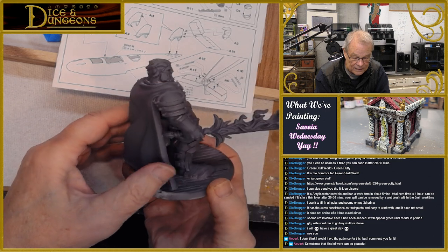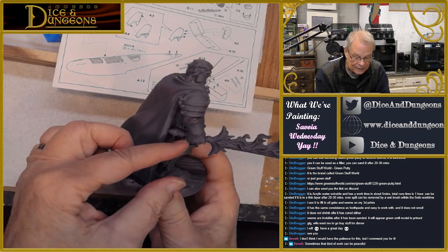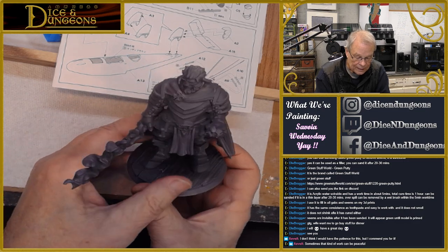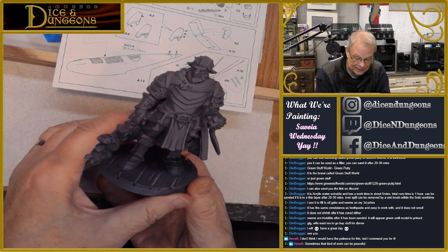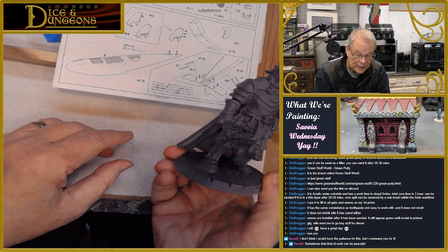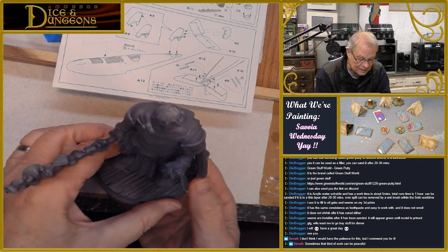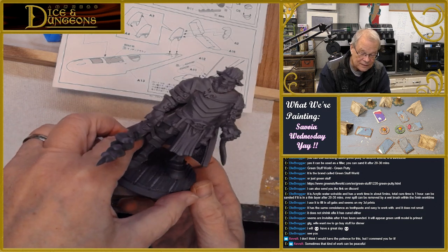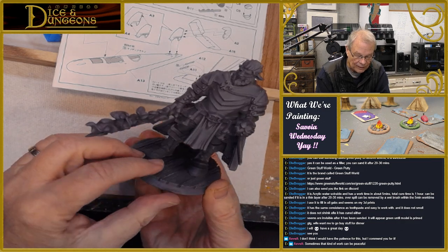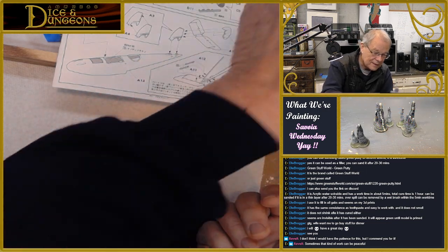There's a little bit of cleaning up that needs to be done on it. There's little bits of support structure or things that should be sanded down a little bit. So I needed to show you this. This is something I can work on periodically as I'm waiting for bits of the Savoia to cure or dry, rather than just not doing anything. So that's something to look forward to. It's not exactly a minifig because it's not knee high, but it was a very nice gift, and I'm looking forward to making it look amazing.